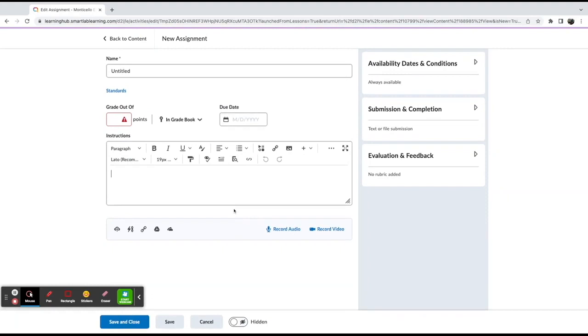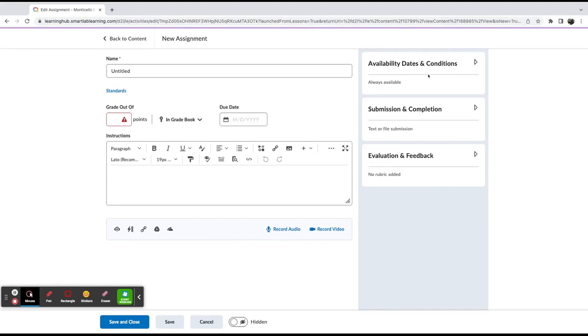At the bottom of the text box, notice you have some features that appear when providing students with feedback. They're the same ones here. This means you can add link files to any of your drives. You can upload audio or video of yourself, giving students the directions to the assignments as well.